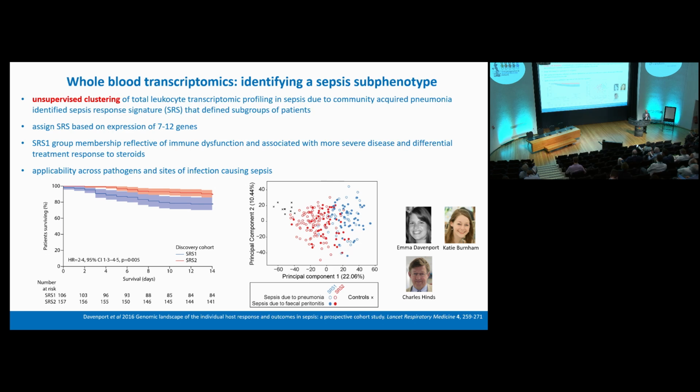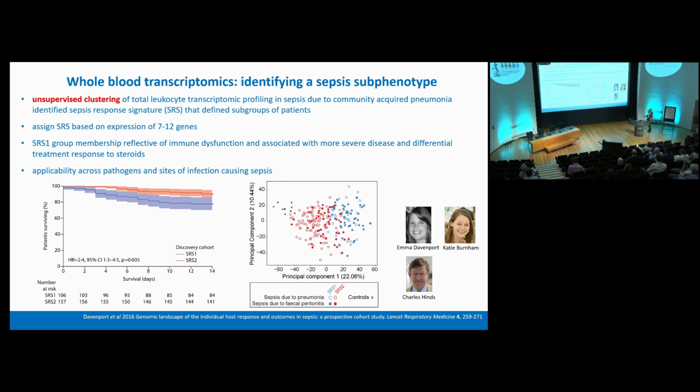And in a subsequent paper, we showed that if you looked in patients with fecal peritonitis, a very different infectious etiology, you saw a very similar phenomenon whereby the patients separated into at least 2 groups, one of which was this poor outcome group. And so for this audience, you might be interested in this kind of principal component analysis plot. So explaining the majority of the variance is principal component 1, and this is the second component explaining about 10% of the data in terms of variance.